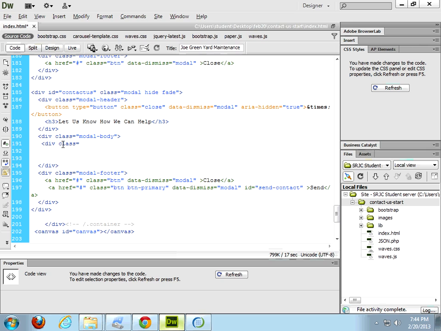So remember, our grid system is based on an outer div with a class of row, right? So we could close that. And then an inner div, and then inner divs with classes of span. Span 12, span 5, span 6. The modal as a whole will take a row of span up to 5. Does that make sense? Because it's not the full width of the page. You could make the modal wider, but since I've done this before, you'll have a span up to 5.